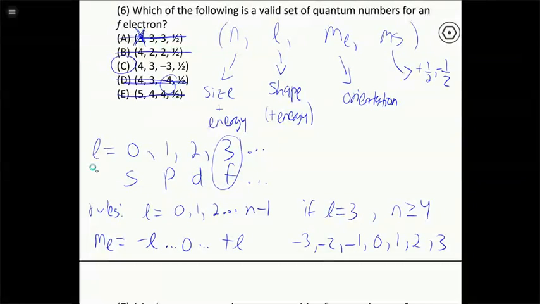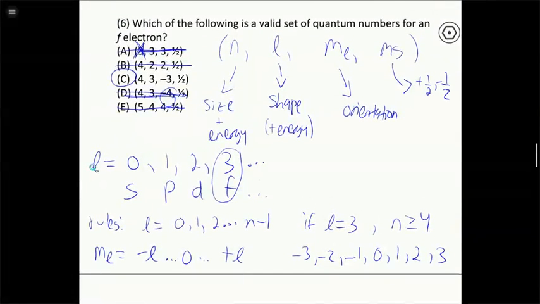Well, the spin can be either plus 1/2 or minus 1/2, and so as long as it's one of those two values, it's a valid set of quantum numbers. There's no real difference between plus 1/2 and minus 1/2 in determining the energy of an electron. By convention, we usually put electrons in plus 1/2 first, and then we would start adding a minus 1/2, but there's no real difference if you did it opposite to that. So as long as the value of m sub s is either plus 1/2 or minus 1/2, that would be a correct set of quantum numbers. In this case, they're all plus 1/2, so we don't even have to distinguish those. But it doesn't have to be plus 1/2. If this had been minus 1/2, it would have still been an okay answer choice. Okay?